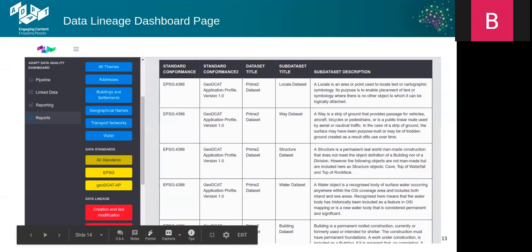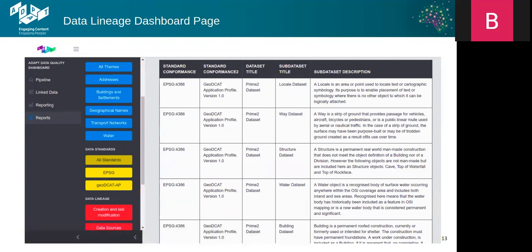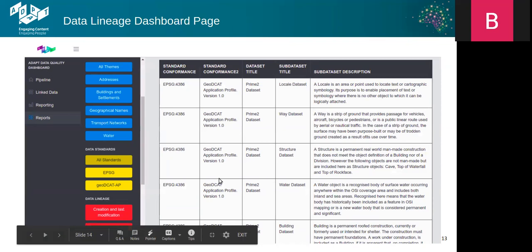And this is the page for data lineage results. This page presents the reporting features based on the OSI data catalog, which is connected with data theme, provenance, and data quality metadata. The dashboard page has several filters on the left side of the page, which allow users to click interactively. Users can pose various queries with different views by clicking on the filters and visualize the dataset relations semantically.